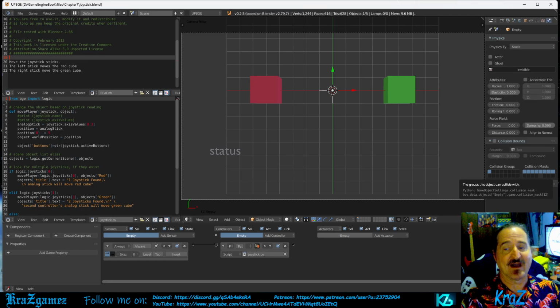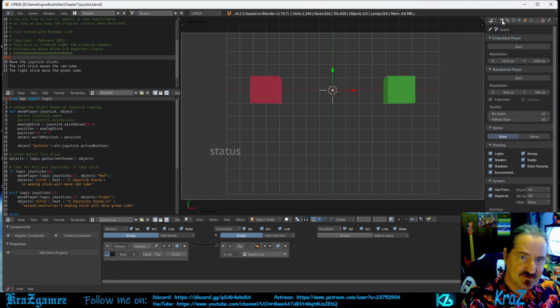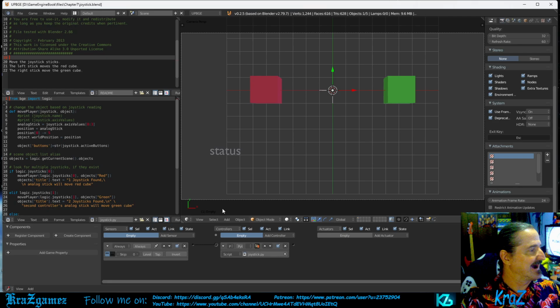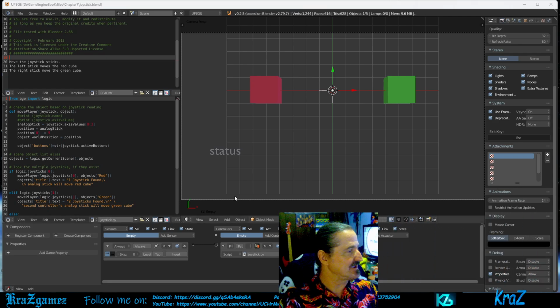Show mouse visible: enable or disable the operating system mouse cursor. In other words, in the game, if you ever notice, you can put a mouse in. You can actually use Python to put that in instead of putting it over here under, I believe it's the render. One of them shows you where it says show mouse. Right there, underneath display. Let me move out of the way for just a minute.